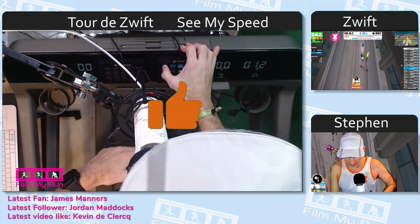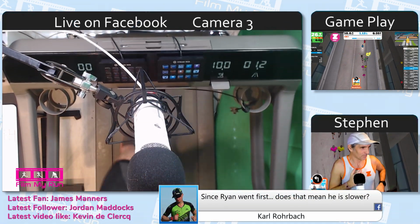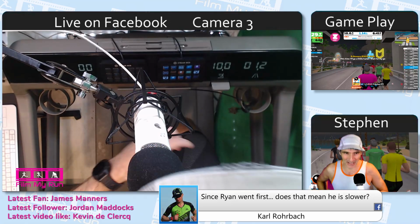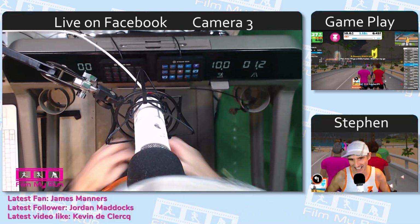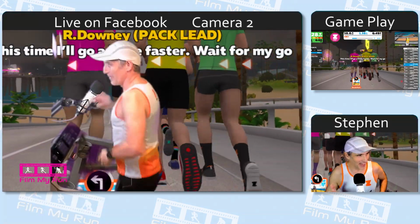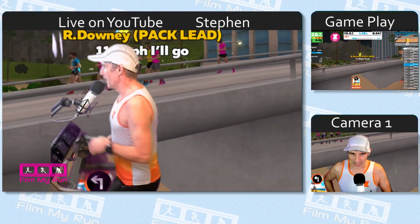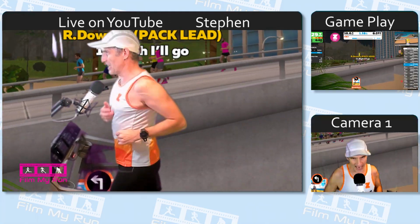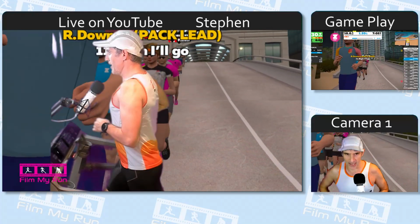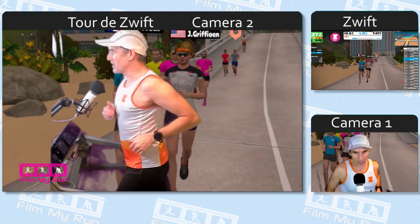Streslak, thank you for your ride on. Carl, I don't know. Yes, probably. It does mean he goes. It does mean he's the slowest. He's the leader, but he's also the slowest, so he has to go first. But that gives him the advantage, you see. Right, he's going at 11.5 kilometres an hour. So off he goes, and then we have to leave it at least 15 seconds. So off he goes. This is quite fun, isn't it?